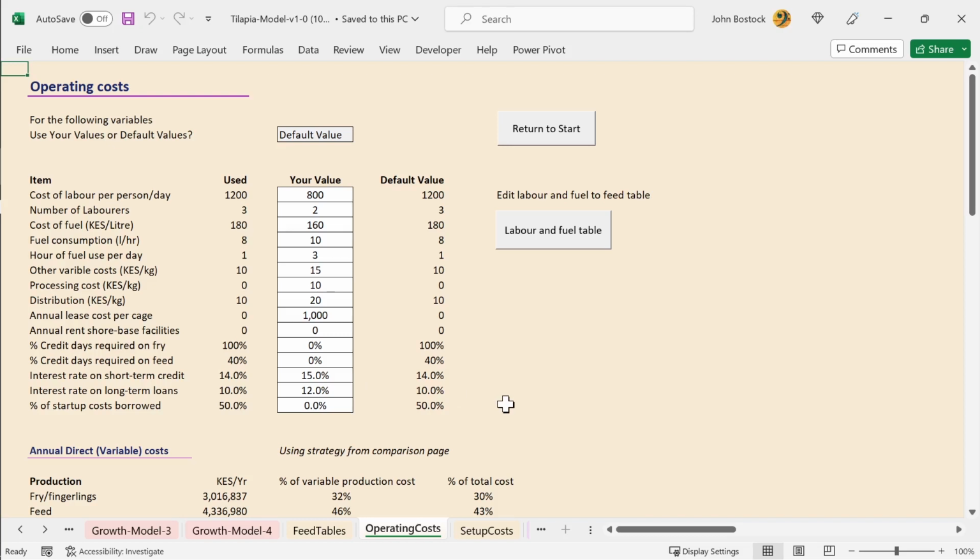The first table lists several costs that you may wish to take into account. The table provides suggested default values for each parameter, or you can enter your data. As with the first table in the Setup Costs sheet, you opt to either use the default values or your directly inputted values using the drop-down selector above the table.